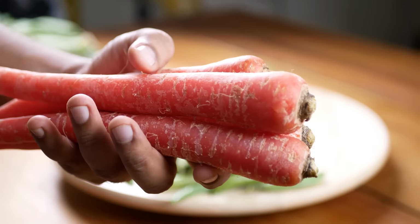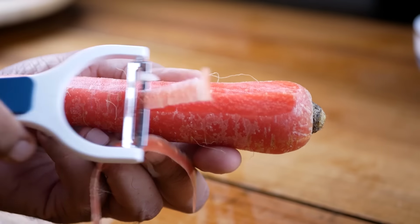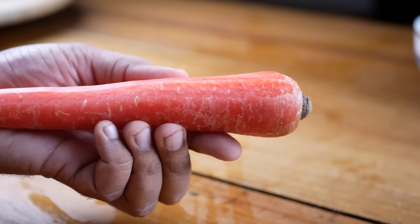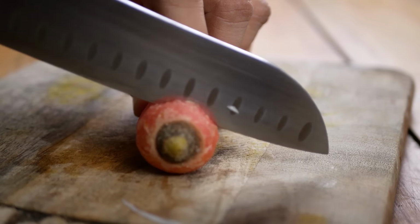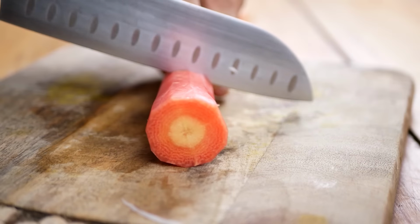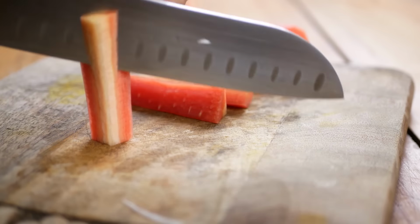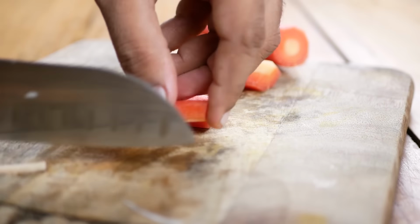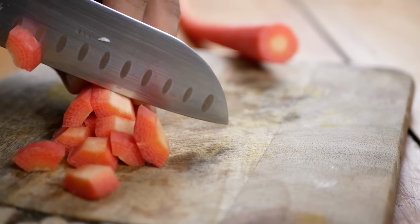Carrots will add a lot of sweetness to the pickle, so peel the carrots and slice them. You will need 200 grams or roughly 2 cups of carrots. These are red carrots, a winter season special here, but you can also use the orange ones. I prefer to remove the core as it leaves me with the sweeter and softer part of the carrot. If you like, you can also keep the core intact.